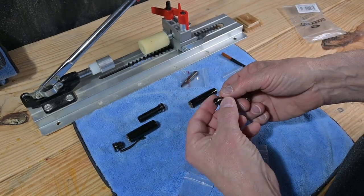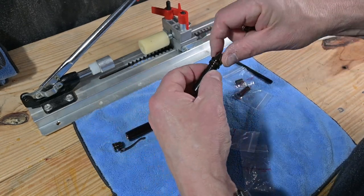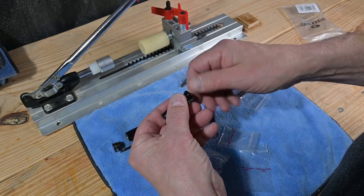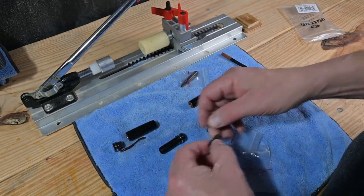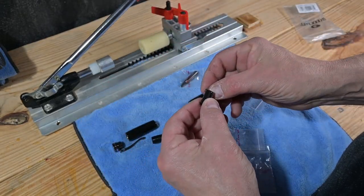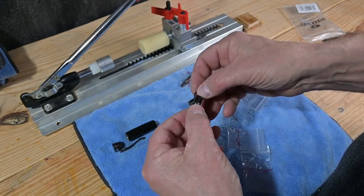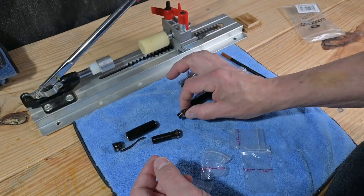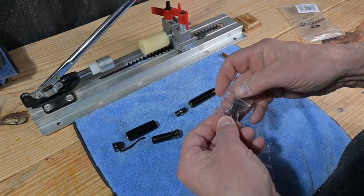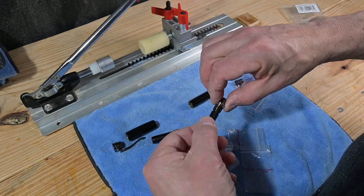And on this end, this threads into here. Okay, but it goes in there. And we have rings. We want to match that pattern. So this goes here, like that. Like that. All right. That presses into there. This screws into here.